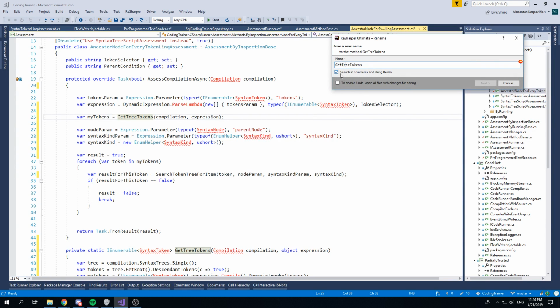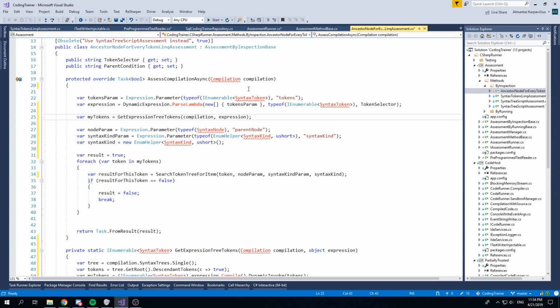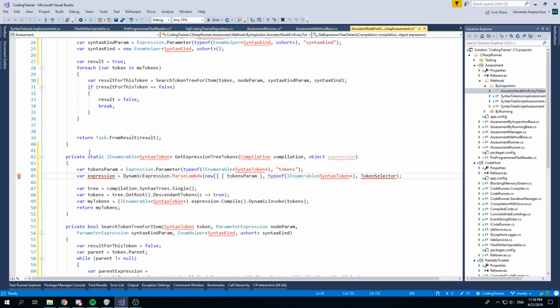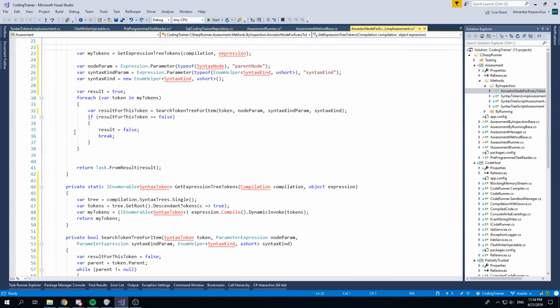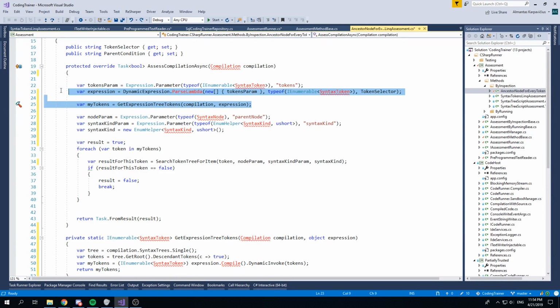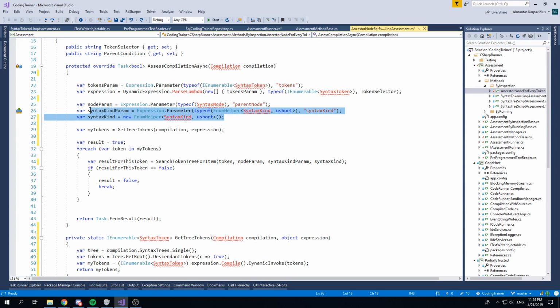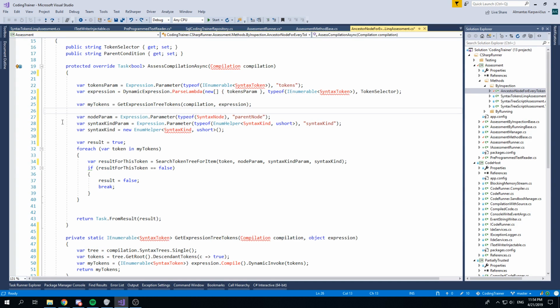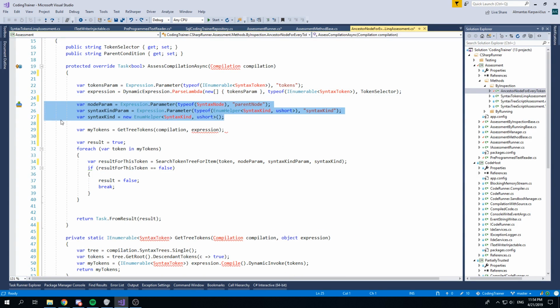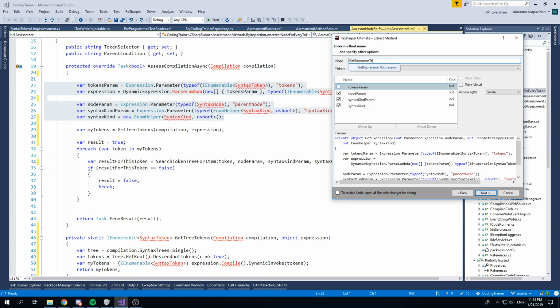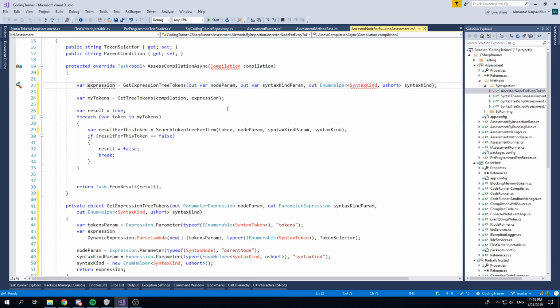That's the actual method name. Okay, I think that's fine.